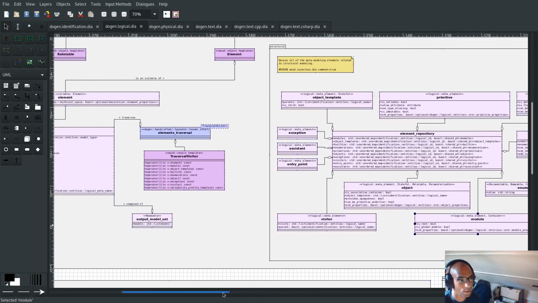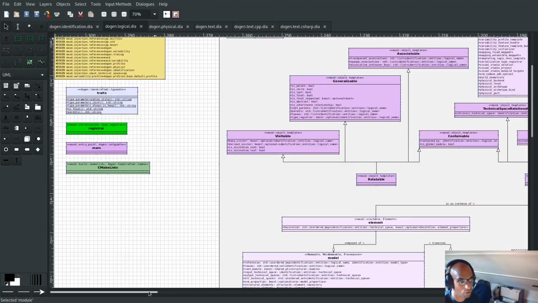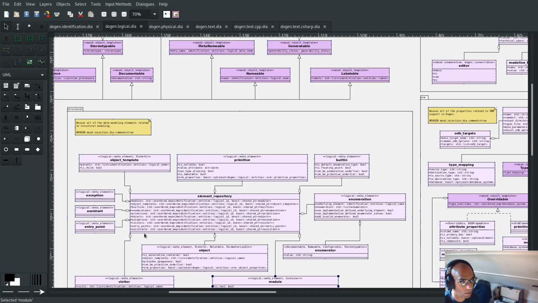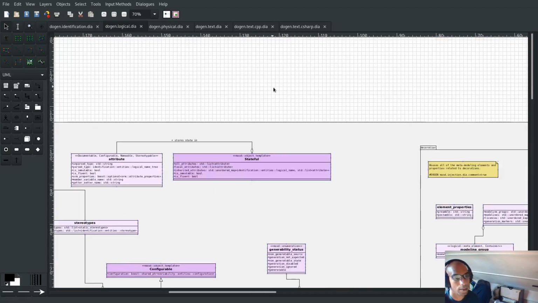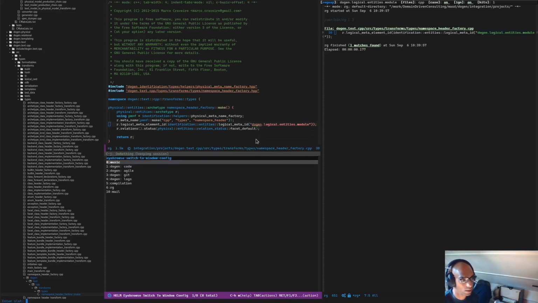So really, if you want a qualified logical name of this thing, it should really have been dogen.logical.entities.structural.module. So I then decided, well, since this is just all made up anyway, let's just not use a qualified name. However, what I did not do is I did not update the templates to do the same thing. Because of that, we now have an inconsistency.